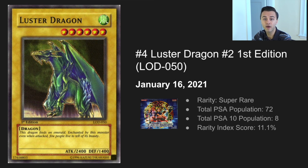I challenge you, go ahead and do a box break, right? Buy up 2 or 3 boxes of Legacy of Darkness and try to pull this card and grade a 10. Good luck. These things are notoriously, infamously off-center. So look, I'll get off the soapbox here. We're going to get into a couple of others that are even more difficult, but we're getting down now into the territory of stuff that is, in my opinion, one of the most difficult to get in a PSA 10 in the world.